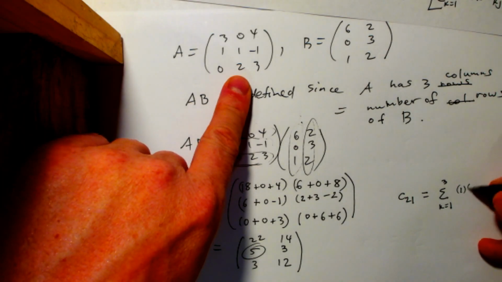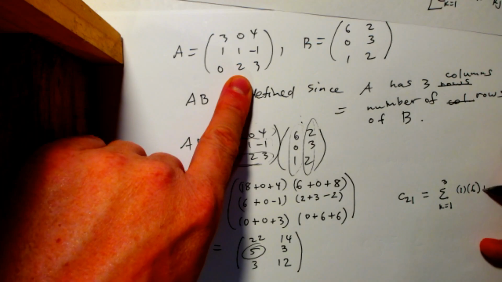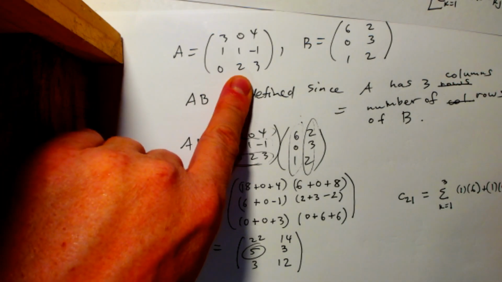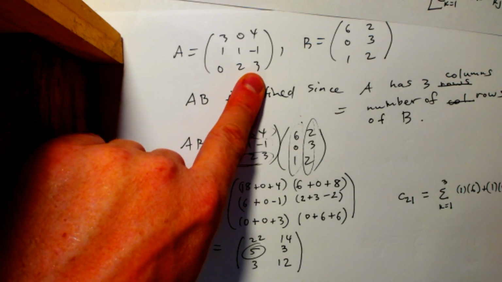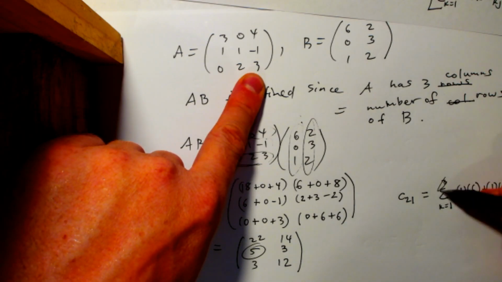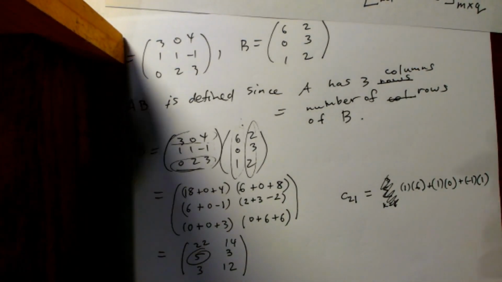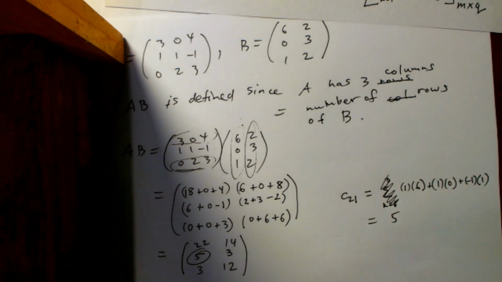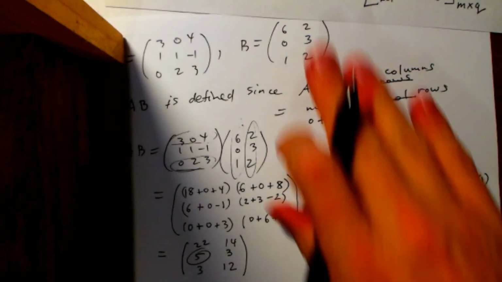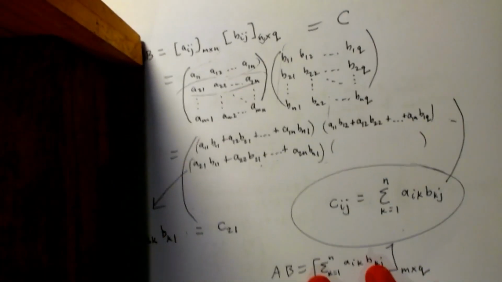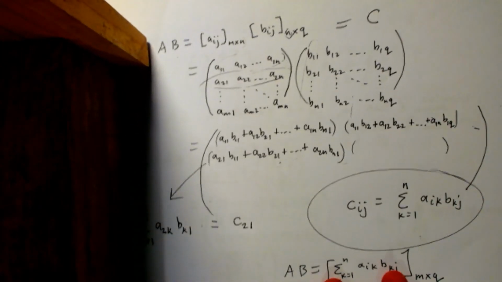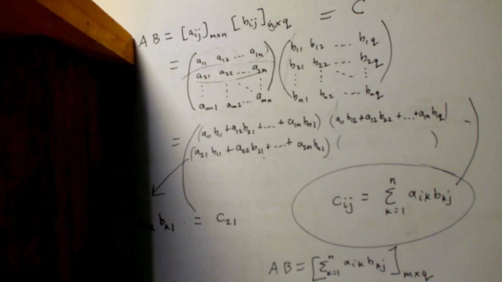So it would be 1 by 6 plus 1 by 0 plus minus 1 by 1. Okay, but I don't need this anymore, right? Because I've actually taken that sum now. And so again, I get 5 for that. All right, but this other way of representing it is mostly useful when it comes to symbolic demonstrations that something is true, right?